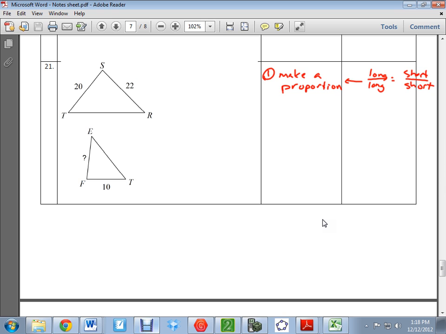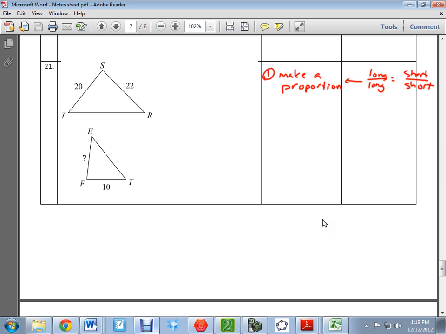There are a lot of common errors done on making the proportion. One person will relate the long side to the short side, and then somebody else, when they're making the second fraction, could do the second fraction upside down from the way they did the first one. Let's do this proportion together.